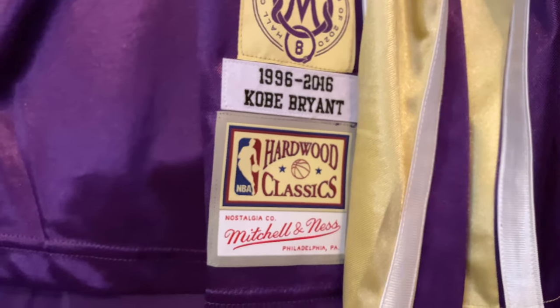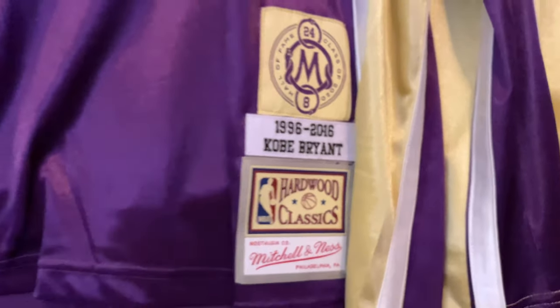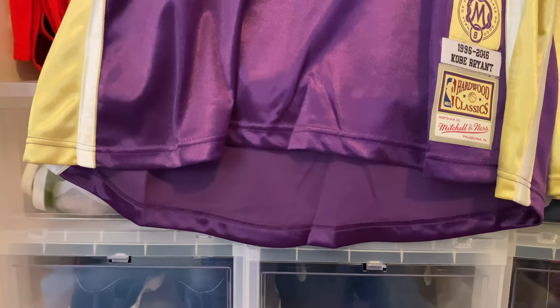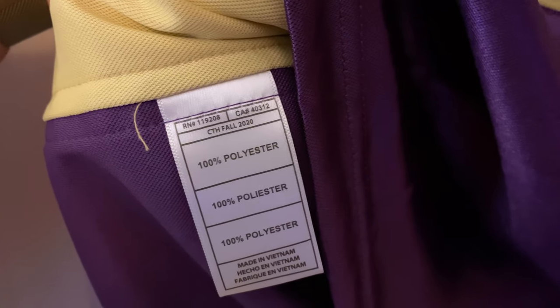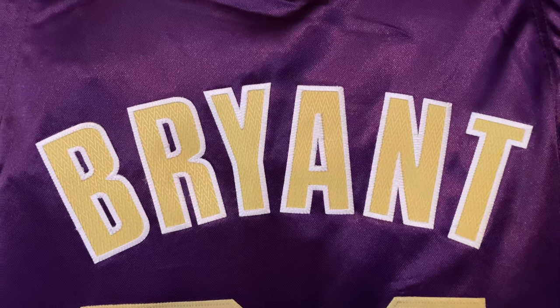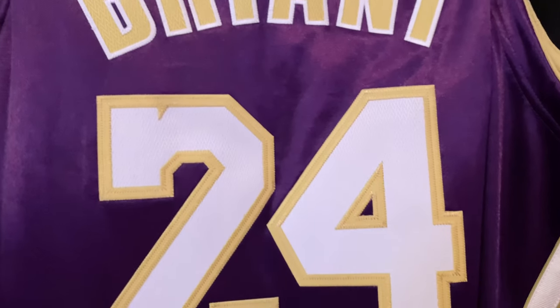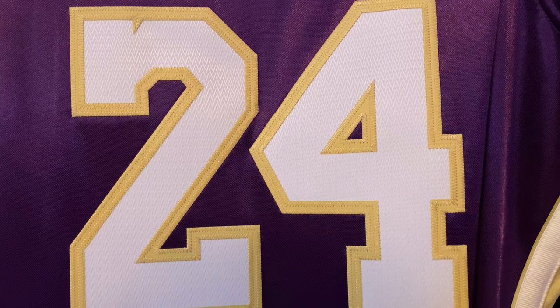They decided to take the authentic off, I guess, because that just would have added length to the already long jock tag. As you can see, the front of the jersey is a little shorter than the back of the jersey. As we look at the tags, you have fall 2020. As we take a look at the back, you have Bryant again in that kiss cut, with that design on the twill. We go down to the 24 — same thing. Just take a look at the inside of the jersey — you have those cut-out designs. So that's the purple jersey.